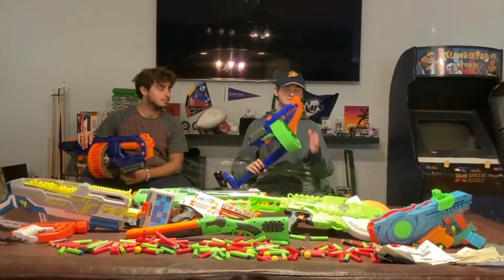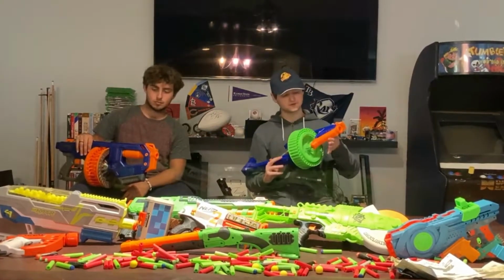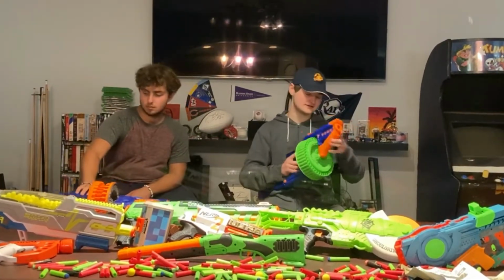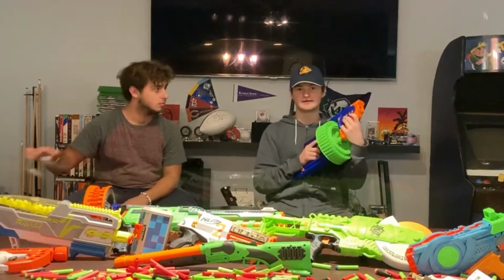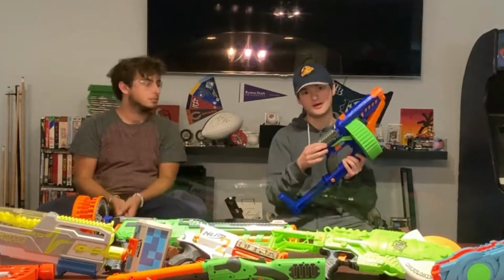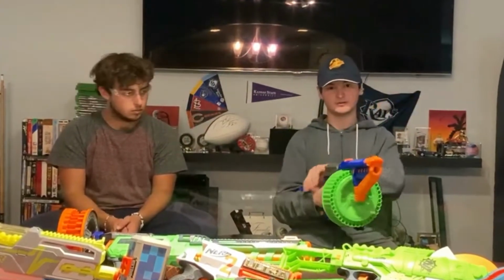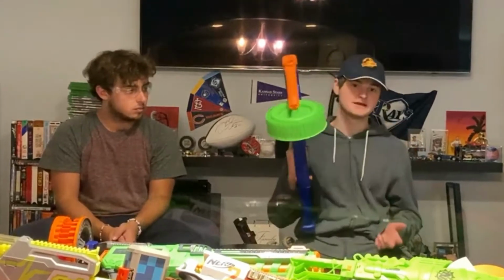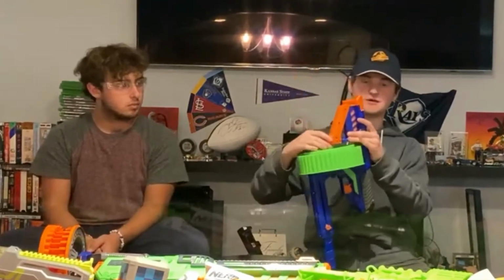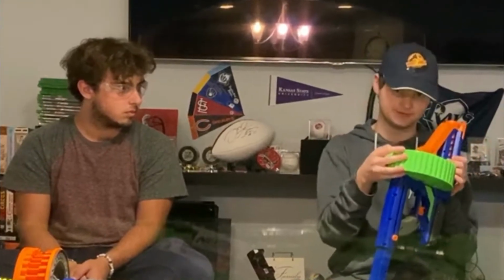So the Magnum 2, definitely an all-around improvement from the other one. Just this foregrip is a bit more of a decoration than anything else because, again, you're going to be hitting that drum with it. I don't recommend this for children. It's probably going to be a lot harder to pull back. But for younger adults who just want to go crazy with the slam fire, this is your gun, especially now that you can swap these out. If you have the old one, try to pry the other one off, so now you have 2 drums.